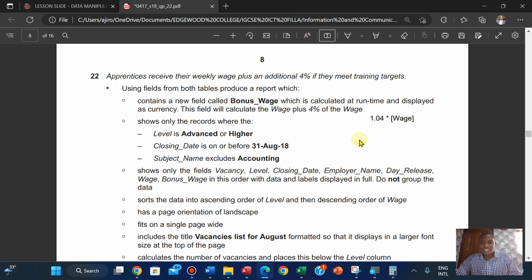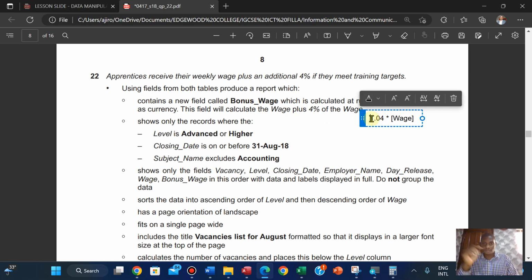Okay, so let me explain a bit how I got this. Obviously, the first thing is the wage plus 4%. We don't know the wage, so we're going to attribute it to 100, because their wage is 100%, being paid 100%, plus the 4%, the 4 over 100, multiplied by the wage. So whatever we have here, plus the wage. Okay, so we are having this, we're going to remove this.